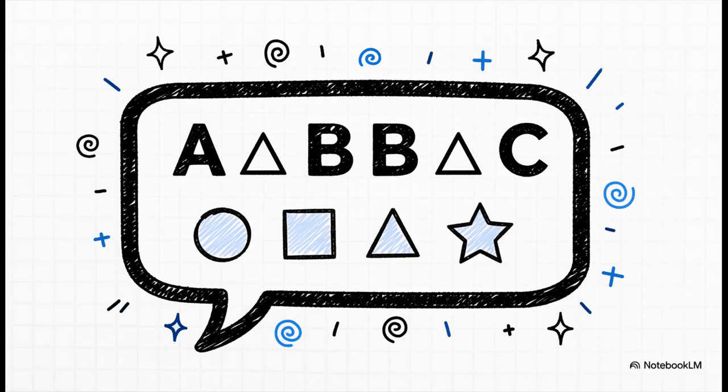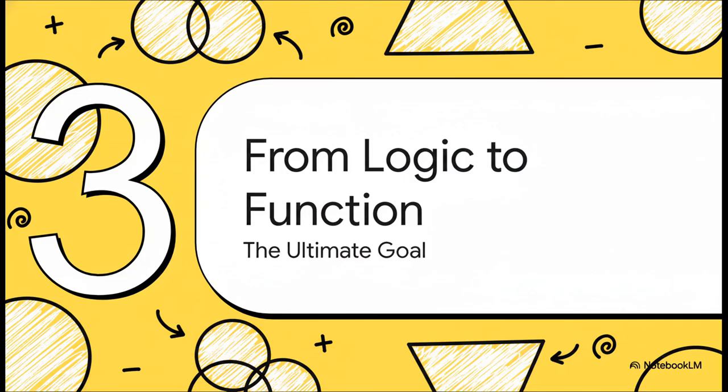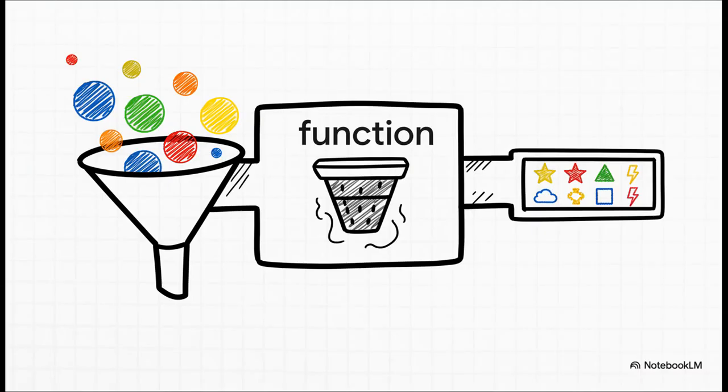It's pretty cool. Okay, doing this by hand is awesome for really getting the concepts, but let's be honest, in the real world, we want computers to do the heavy lifting for us. And that brings us to the real goal here, turning this logic into a function that can do the work automatically. So if we were going to build this function, what would our checklist be? Well, first, it has to be able to handle 2 or more lists, not just a fixed number. Second, obviously, it has to spit out the correct symmetric difference at the end. And last but not least, the final list it returns can't have any duplicates. It has to be a clean set of unique values.